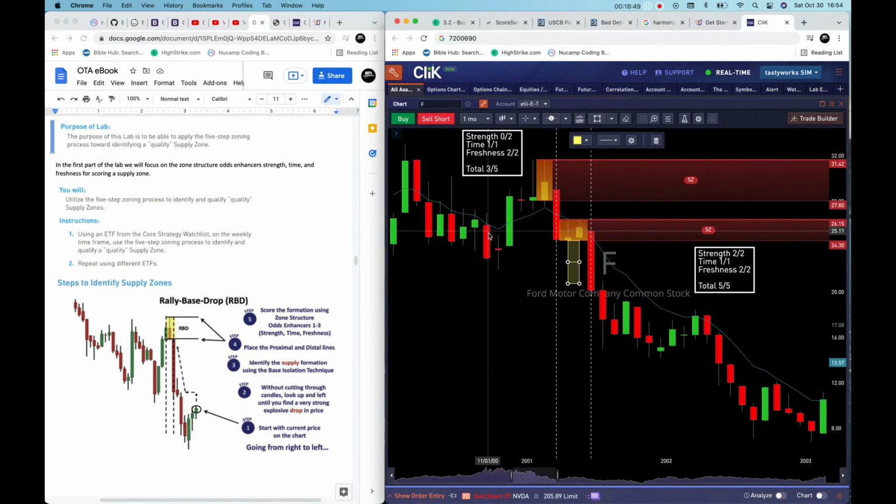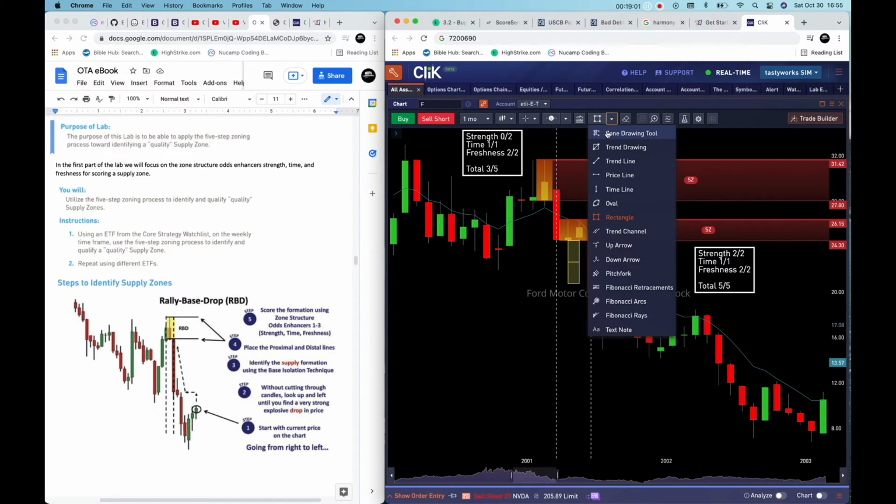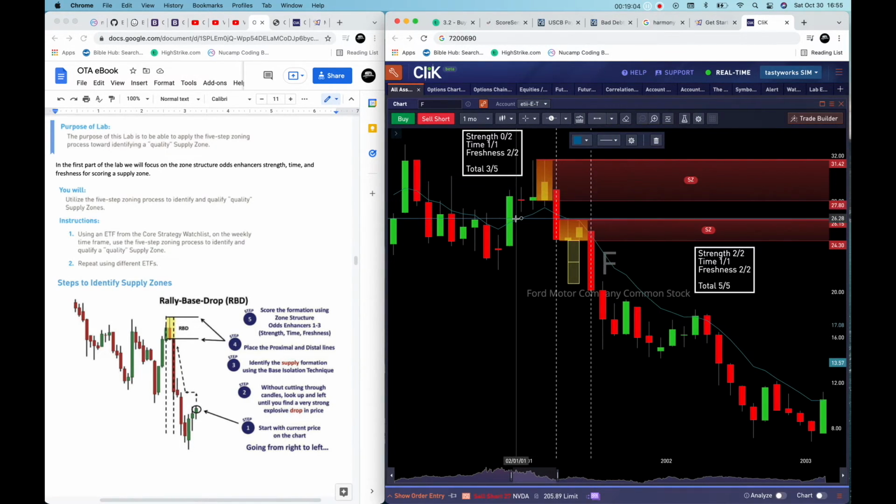All right. So we have a drop, base, rally formation. Okay, that's going to be key for identifying your zones. You want to be able to identify the formation right away. And if we were to place a price point on the distal line, we know that the top of the highest body in the base is where we would place the proximal line. And on a drop, base, rally formation, the distal line would go at the lowest wick. In this case, it's in the base, and we can clearly see that price moves beyond the distal line of that demand zone, giving strength 1 point for move out and 1 point for breakout.